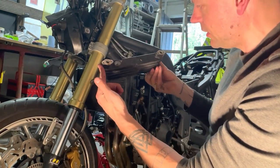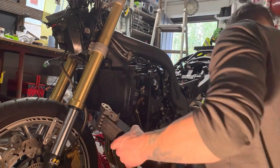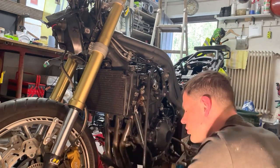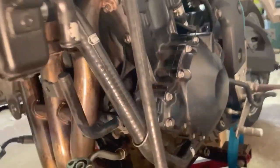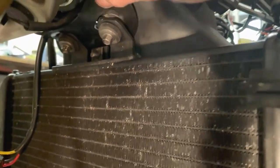Radiator for the oil. So just make sure there are two seals here. Just show you. You can see it, right, and here as well. It's nicely set, the rubber is around it here. Okay, very important.